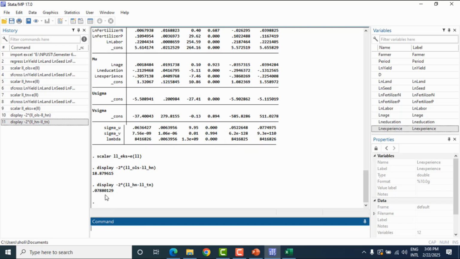Enter. The result is 0.07. Because this is similar in the half normal and truncated normal, and it concerns the inefficiency, we use the standard chi-square.